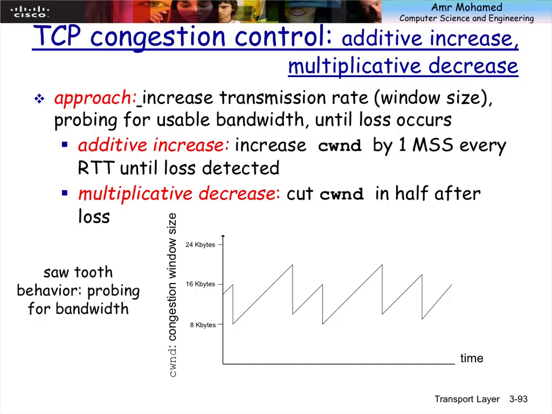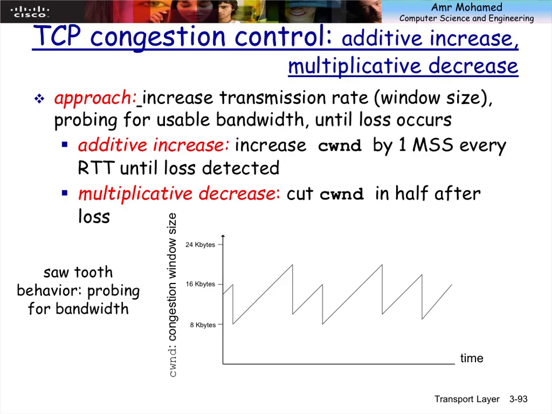If that tipping point happens, it's indicated by what? It could be indicated by timeout, could be indicated by duplicate acks. So if that happens, I will assume, and I have no other option, that there might be a state of congestion in the network. So at this tipping point, I have to drastically reduce the rate. Why? Because I have to give some time for the network to clear up.